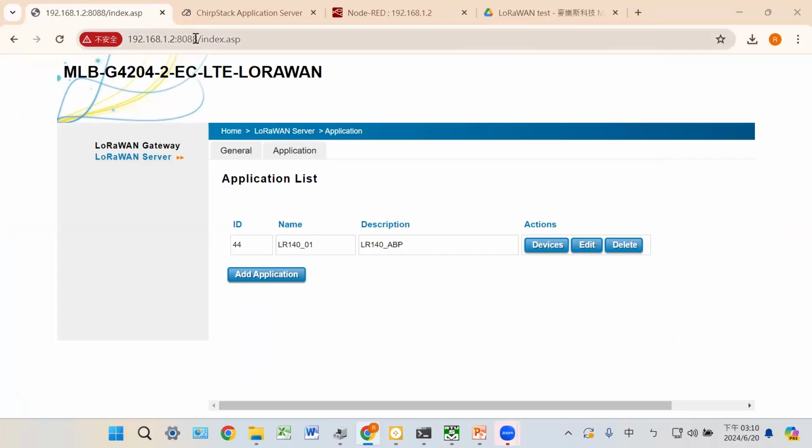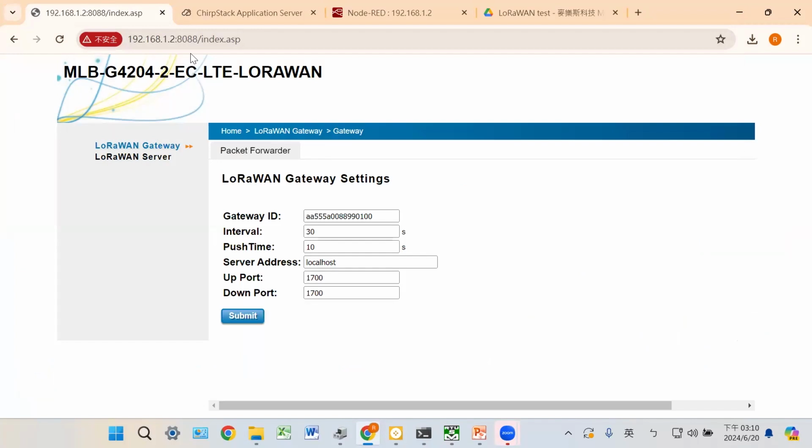But first of all, we have to log in to the gateway's web page. The IP is 192.168.1.2. The port is 8088. Here you can see the gateway ID.